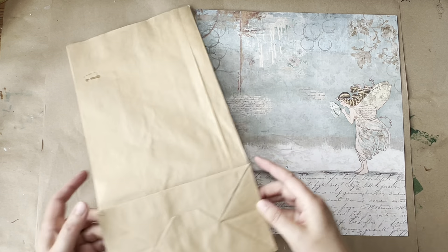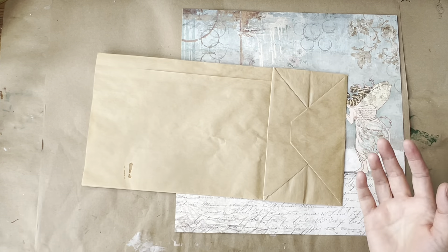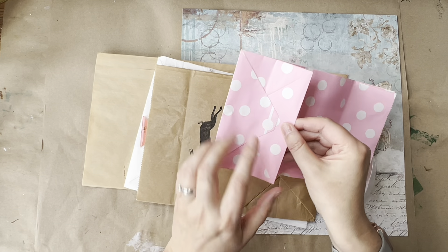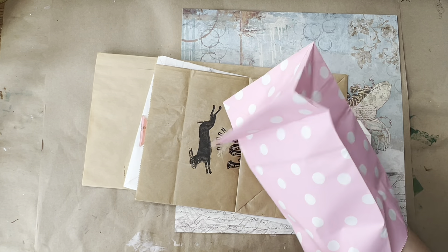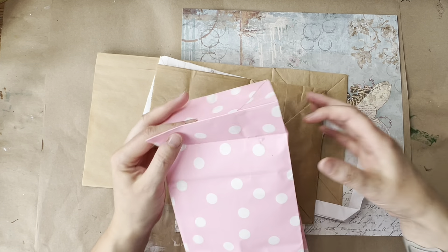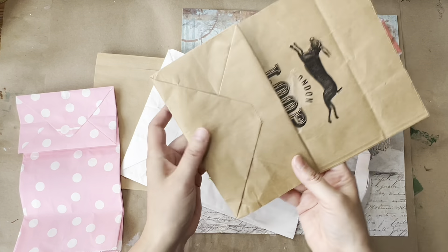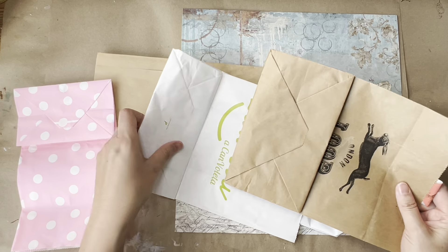Today we're having a look at our paper bags — things that we would probably throw away. The paper bags come in lots of different varieties. You may have things like this from a gift shop, and they have the rectangle bottom so when they pop up they look like that. Something to put a gift in or sweets. This came from a craft supply shop in the UK here in London, and you can see it's got the rectangular fold.